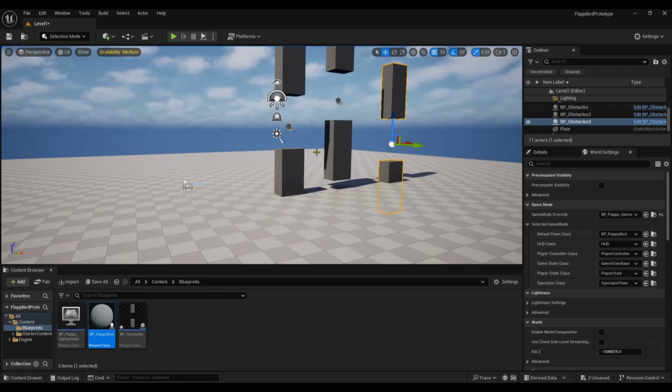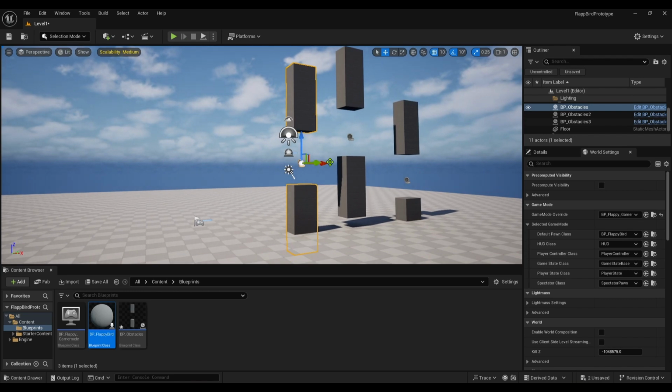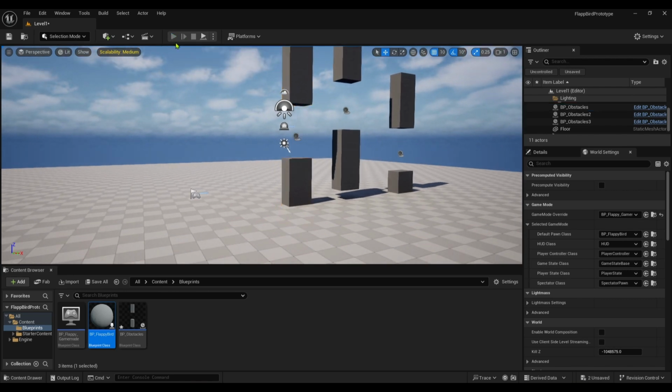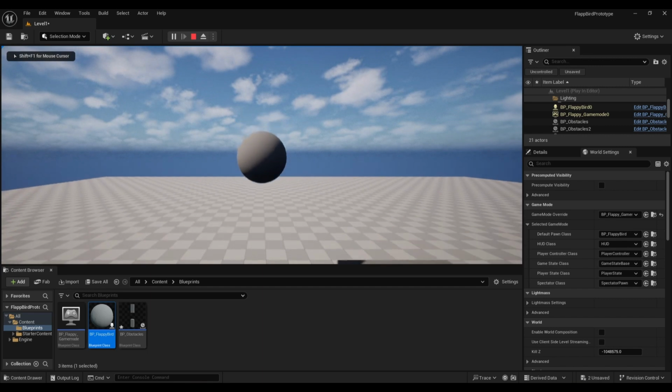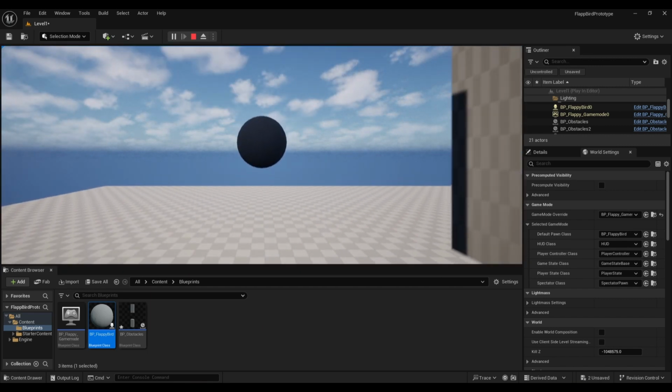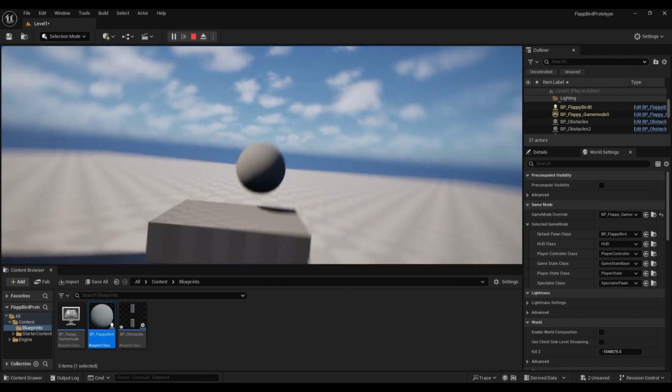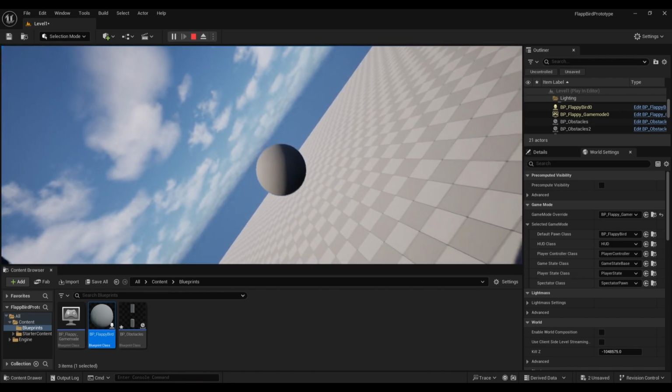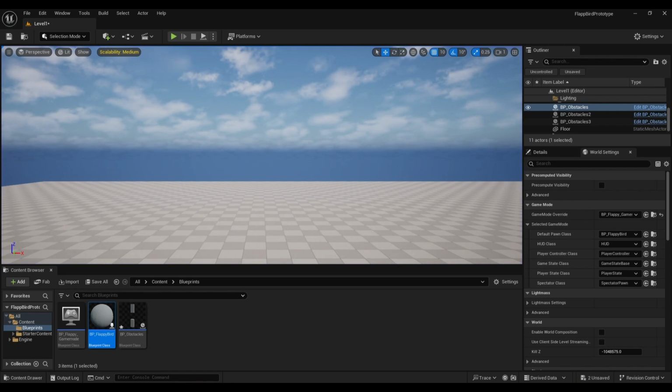So I've added in, or basically just duplicated these, moved them over, and yeah, it's got a little issue. If I press play, it's too bouncy. The impulse is too strong. Okay, I've actually done it here, have I? Oh no, see, it's too sensitive. Okay, so we're gonna fix that.